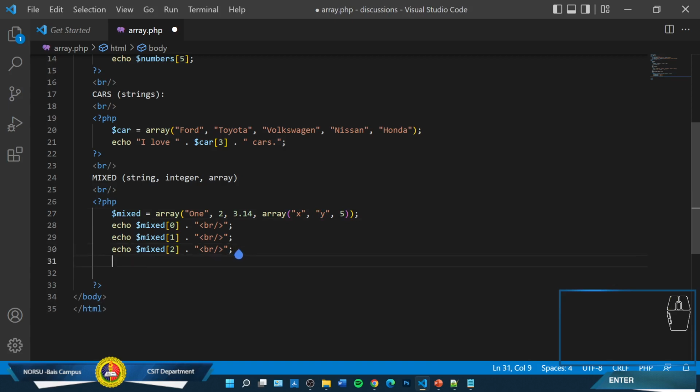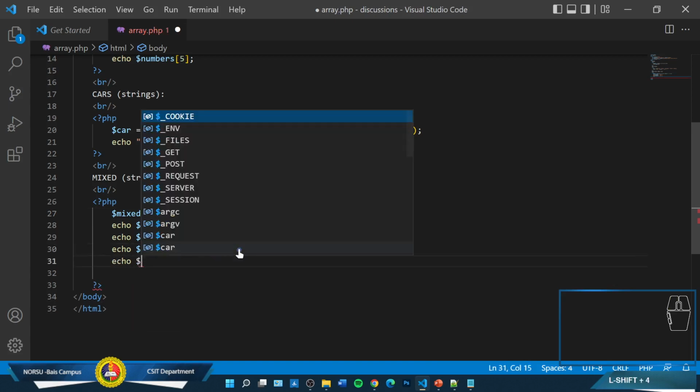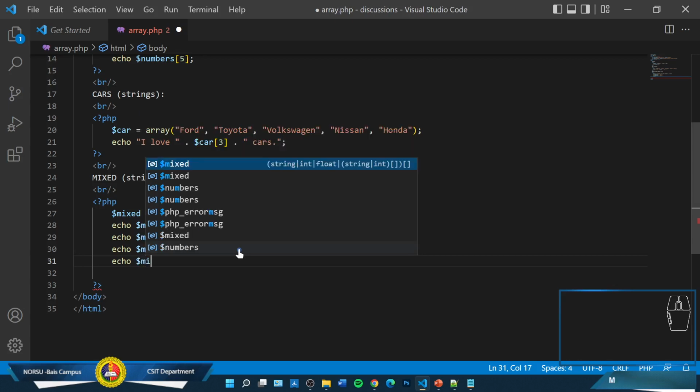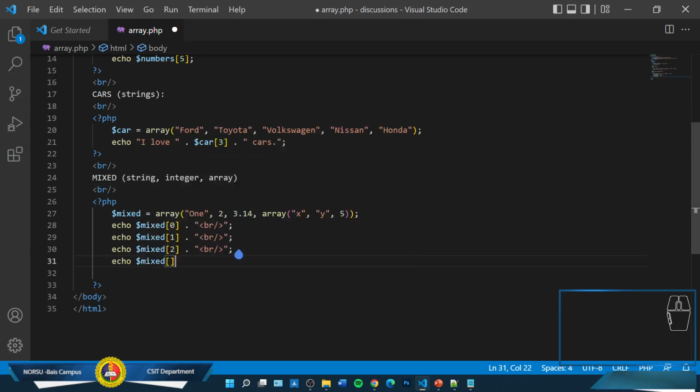It's just going to be the same. So we first write the position or the index of the array itself. So it's in position 3 or index 3. However, since we only have to display y, we need to determine which index y belongs to. Which index does y belong to? I mean, 1. Yes, 1. So that means we only have to add another index here that says 1.